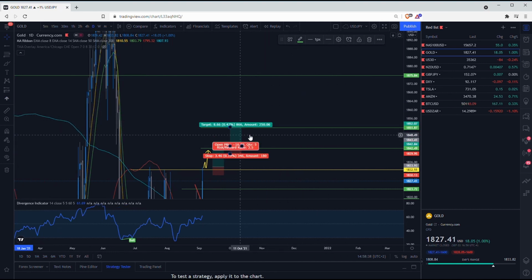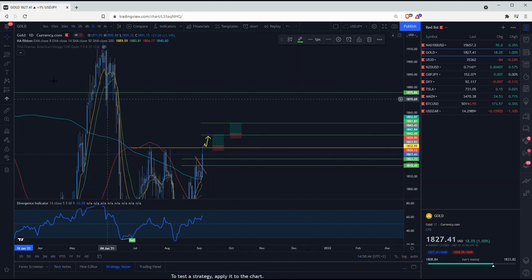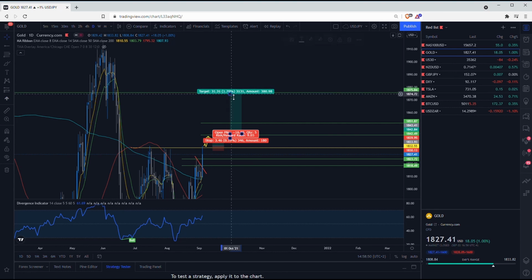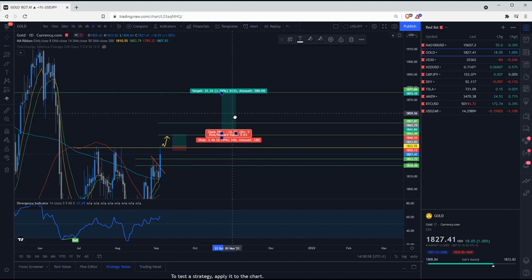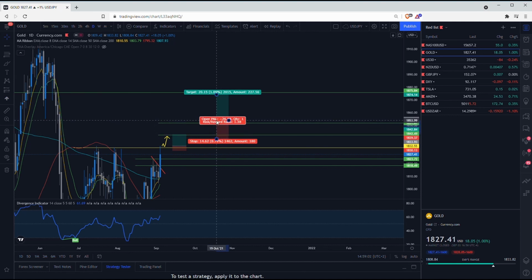But if I were to take this one up here, I would actually take it as like this. I would actually take it from this area here with something like that. That would be what my third target would be. I wouldn't necessarily say take it from the bottom here, but that would be my target based on what we know about gold. And if you can time the fundamentals properly, that's the kind of target you should be taking.